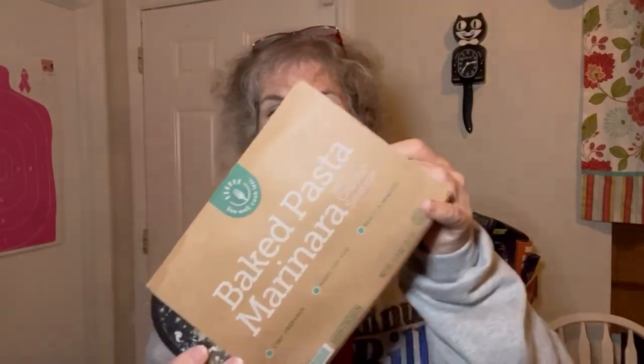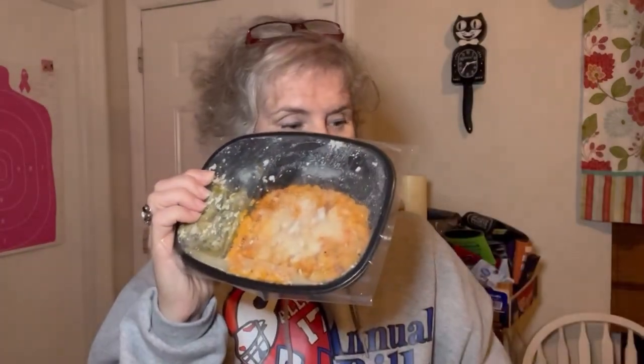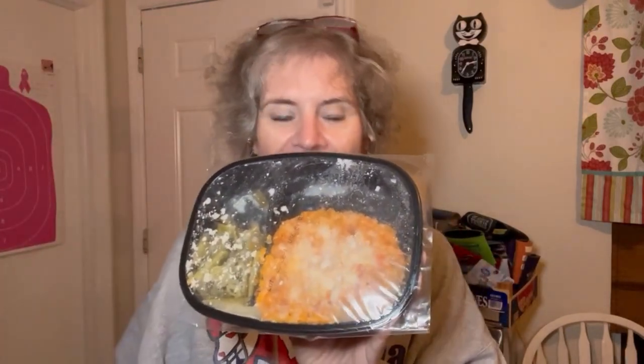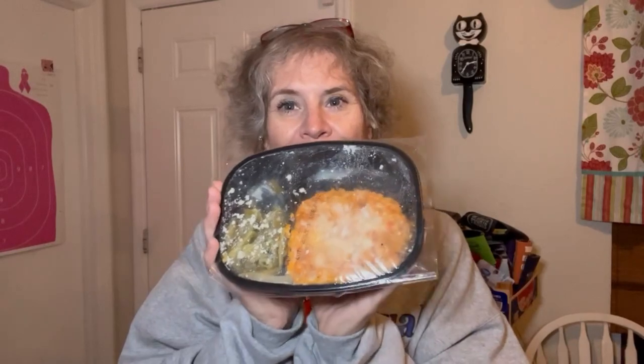It says to place this in the microwave for four to five minutes, so I will pop it in the microwave for four and a half minutes. When I microwave it, I'm going to keep the film on there and I'll probably let it sit in the microwave for about a minute just to cool down so it's not overwhelming with steam. It's a cold night in southwest Florida, so this should be some great comfort food.